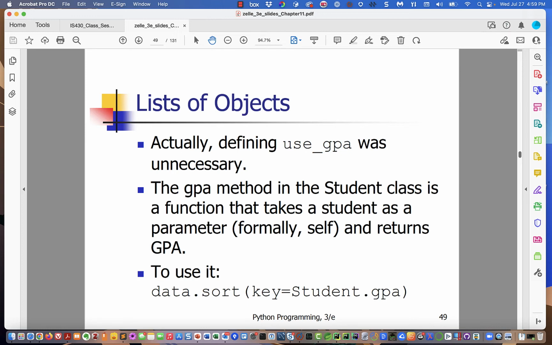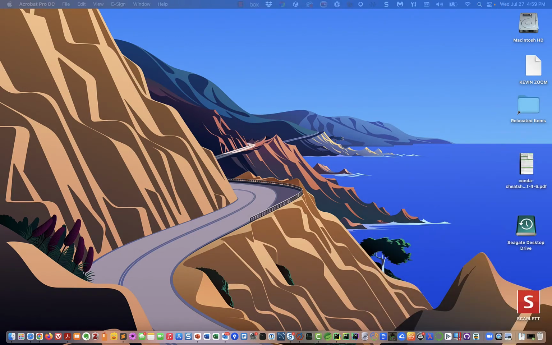And here you can see why that was a poor design choice, because that looks like the name of a field. Okay, it happens to be the name of a method.